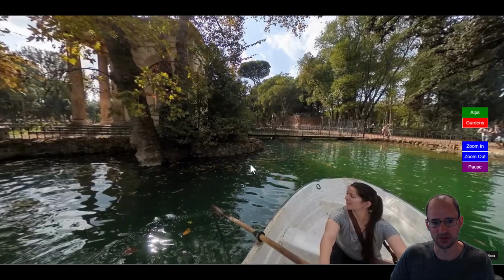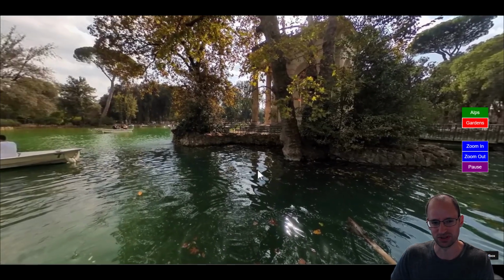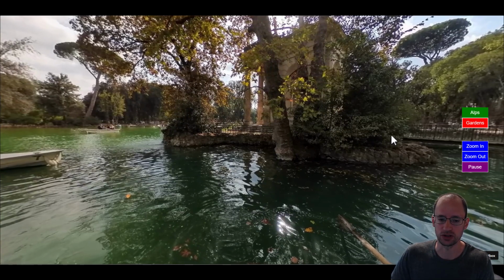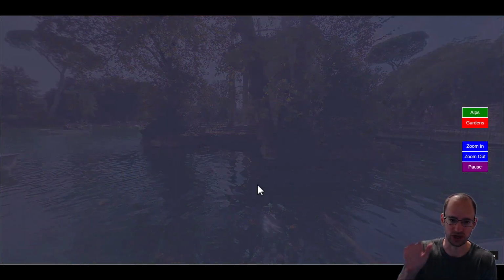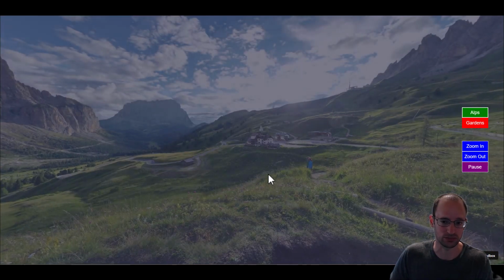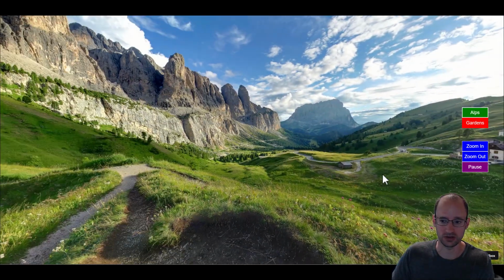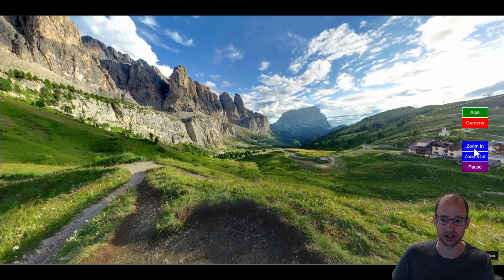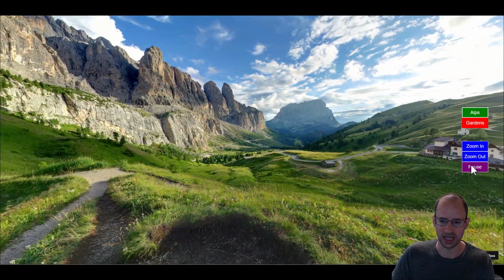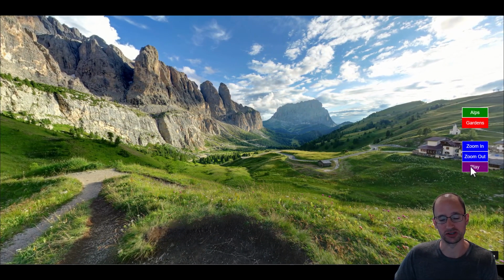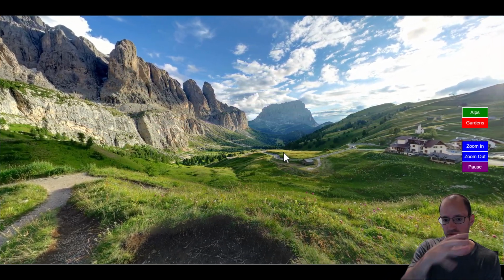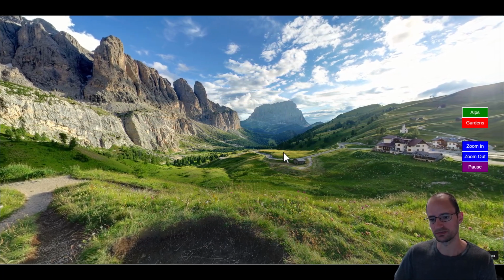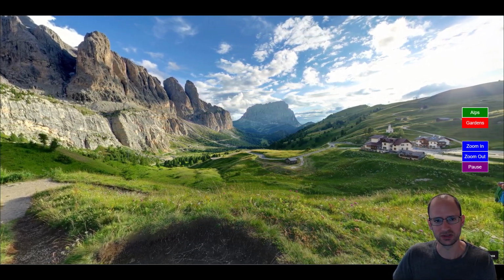All right, so this is the demo that we're going to make, and it's a pretty simple 360 photo viewer. I'm going to make a way to do a nice smooth fade out, fade in transition between different 360 photos. I'm going to show you how to make a zoom out and zoom in button, and I'll show you how to do a simple pause play on the 360 photo viewing experience. Okay, so let's get into it.